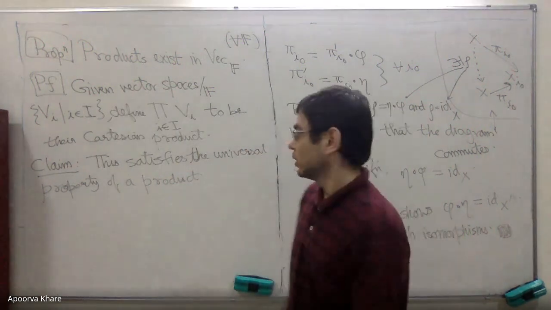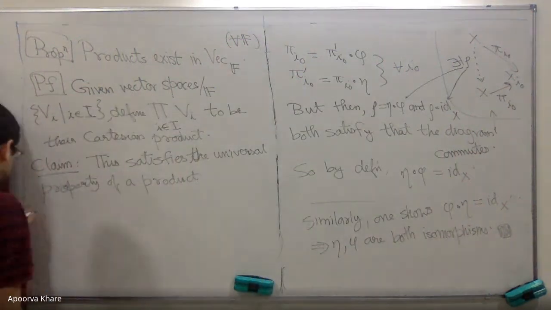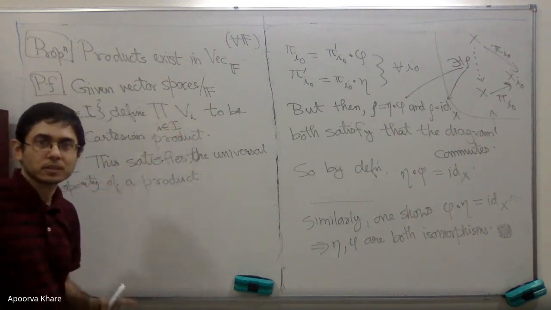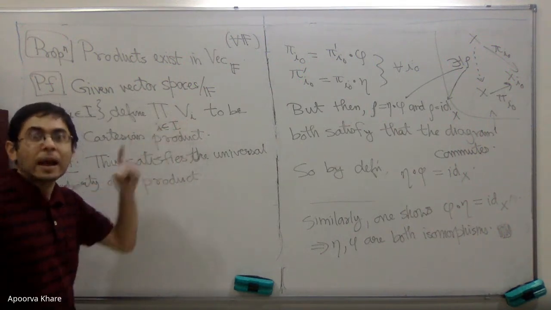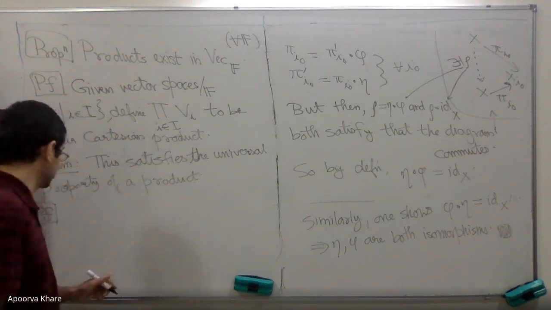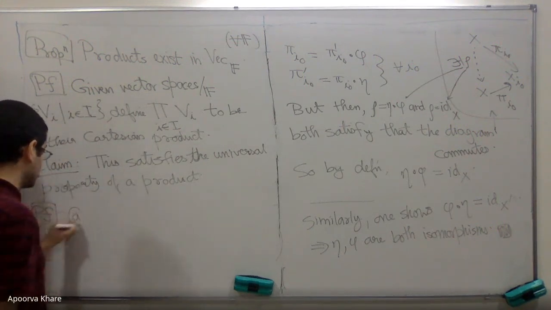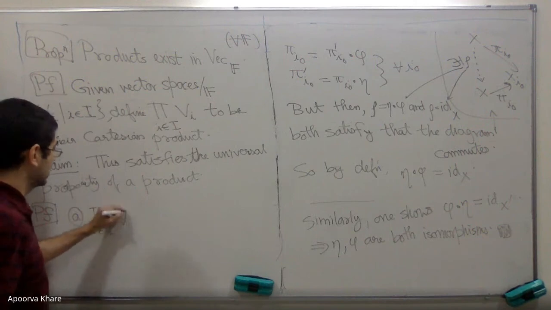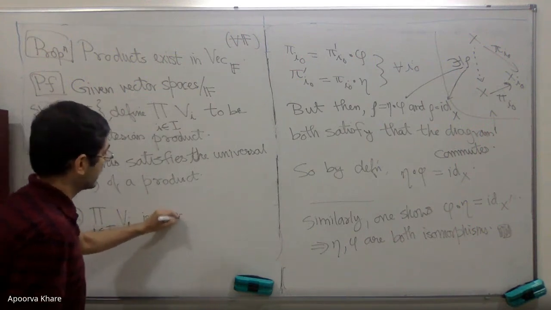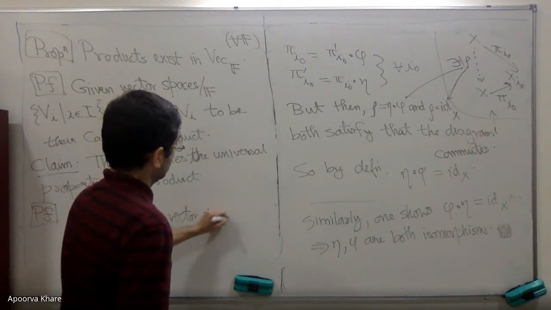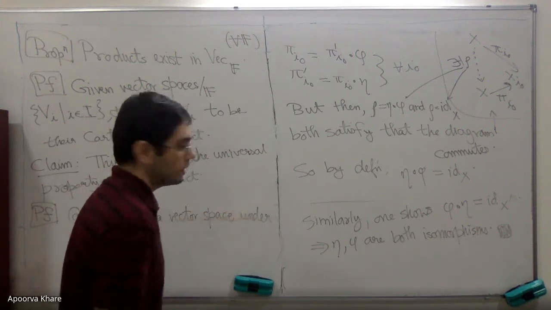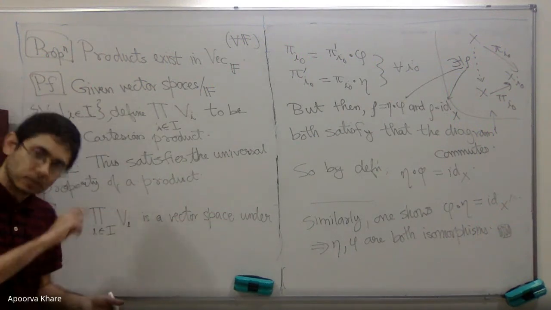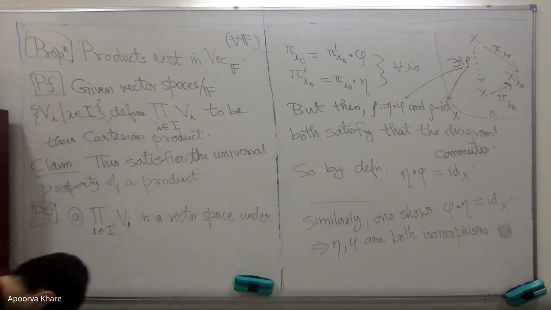Why is that so? Well, that is because of the proof. First, I need to give you not just this as a set, but as a vector space. I need to tell you this is a vector space. I need to give you morphisms to each of the individual vector spaces. So this is a vector space. This has to first of all be an object in the category, right? So indeed, it's a vector space under what? Well, it's obvious. This is just a bunch of tuples of vectors, right? So just take coordinate-wise addition and coordinate-wise minus and scalar multiplication under coordinate-wise operations.